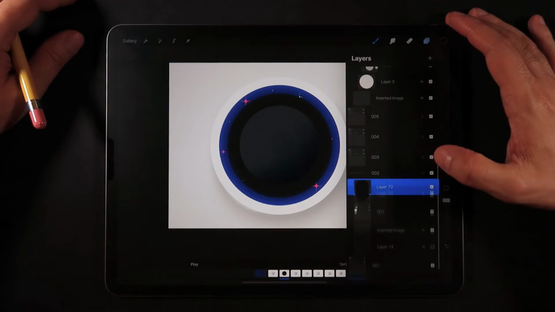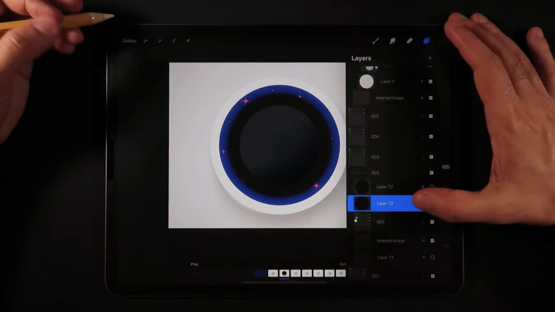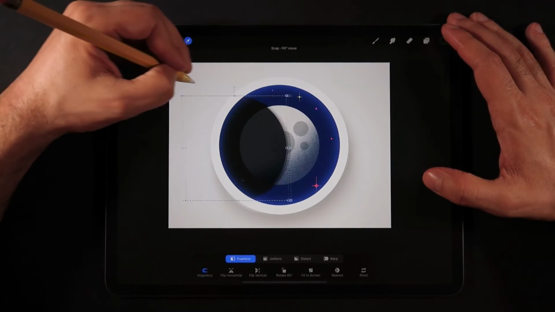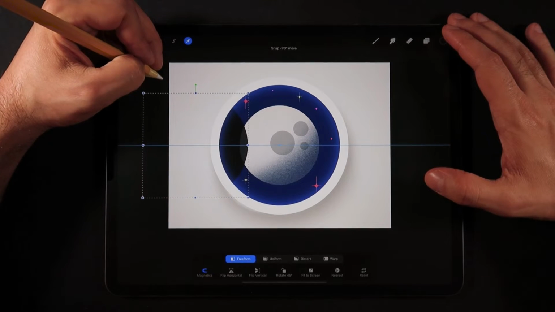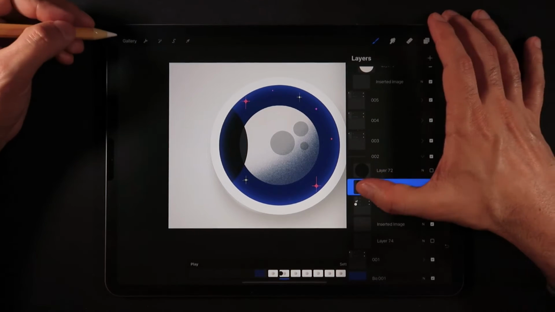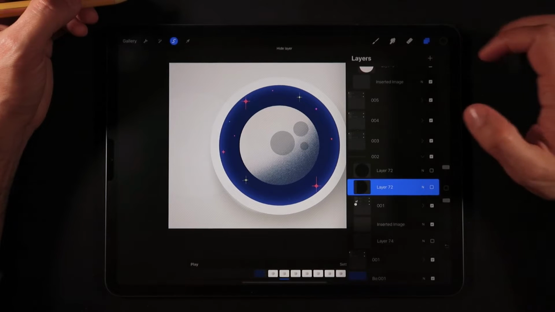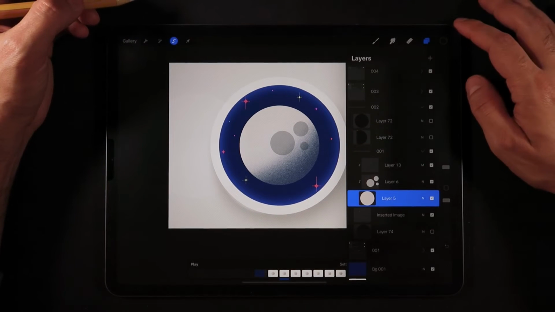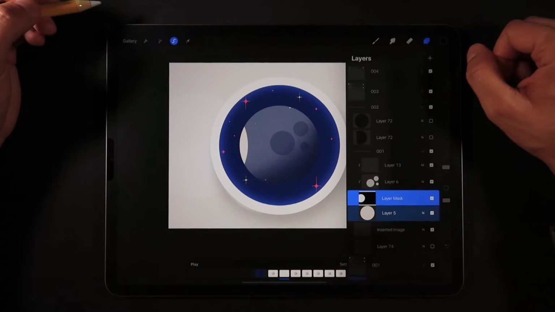So first, I'm going to make a backup, duplicate this, and turn that off. And now with this layer here, we're going to move this to the section where we want to start the eclipse. So let's say right about here. Now that we have this element right here, I'm going to click on the layer, hit select, then back on the layers panel, turn off this element, open our moon group, and on the base layer, I'm going to click on the parent layer and select mask.